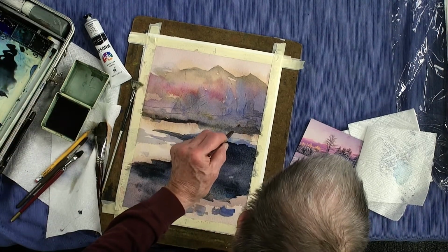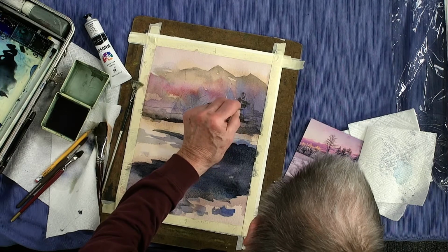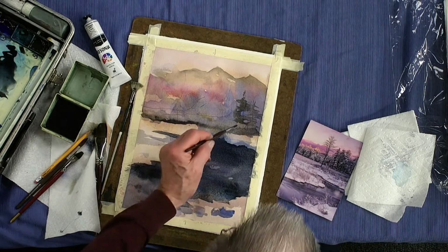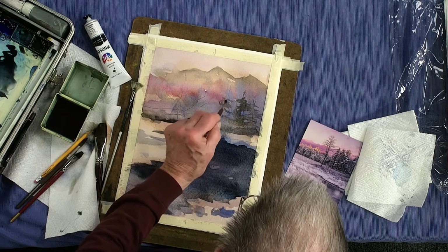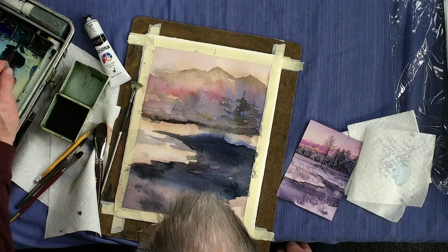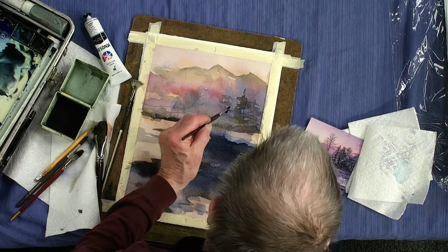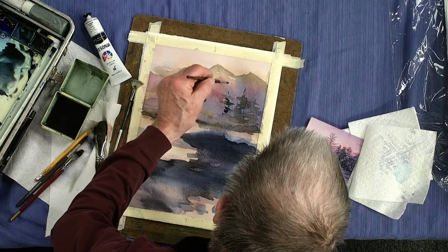Sometimes, if you don't have a real thin brush, you have to use a marker. There's some trees back there. Another one off here, over in here. Bring out the contrast a little bit more. Go a little darker. See if we can get a little bit more tip on the trees here.